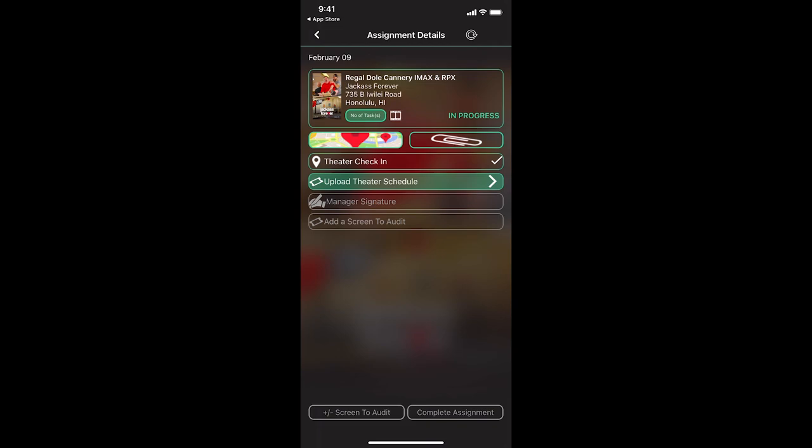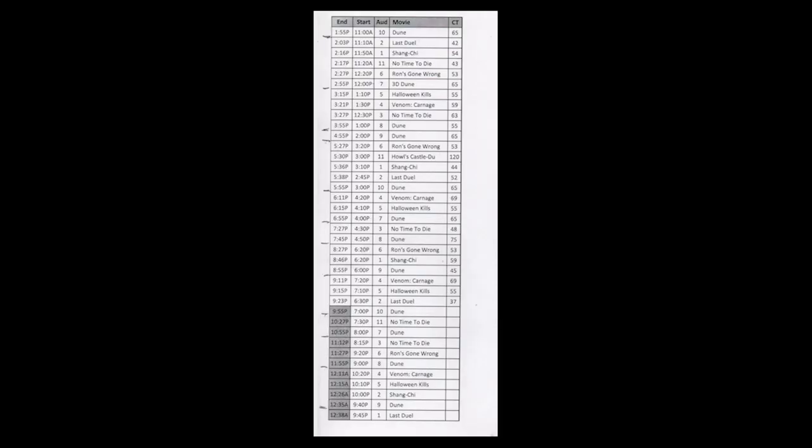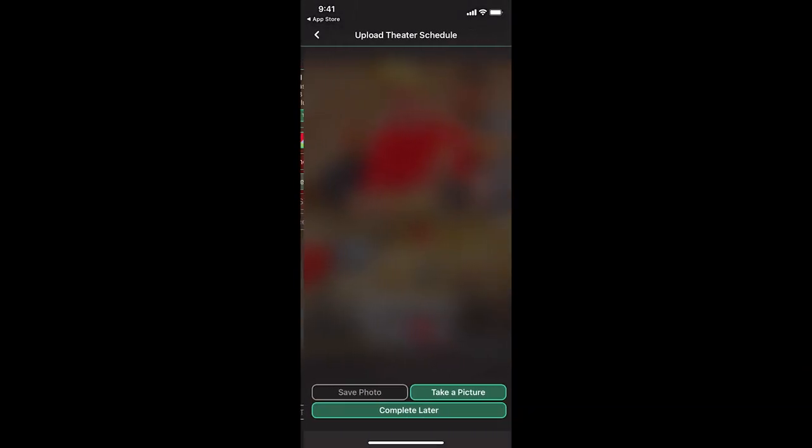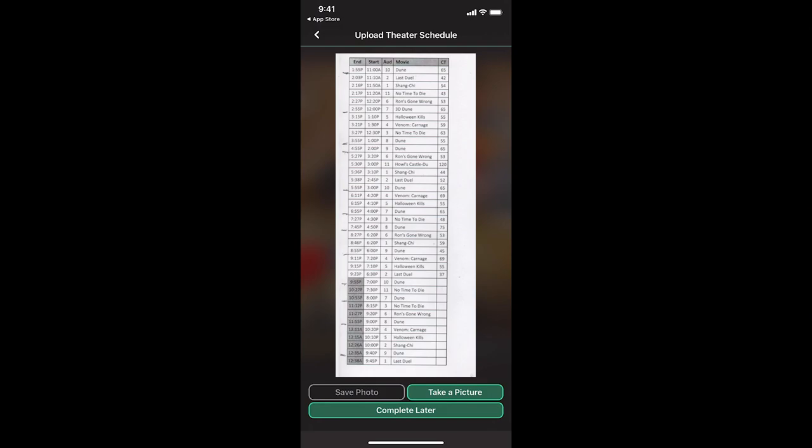A door schedule is typically a theater's in-house listing of the various features, screen numbers, and show times posted for your location. It's a handy tool to use for mapping out your tasks, so it's good to ask management if they will let you have a copy or take a picture of one. However, it's important to note that they are not required to do this, so if they decline, it's okay. If provided a door schedule, select yes, and the app will let you take a photo to upload to us.